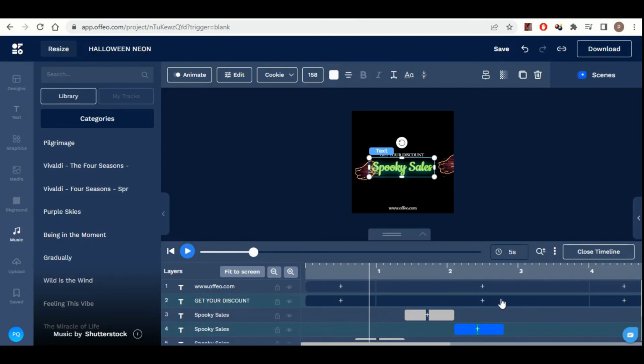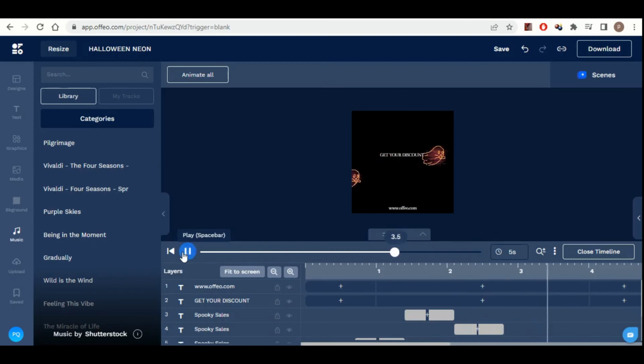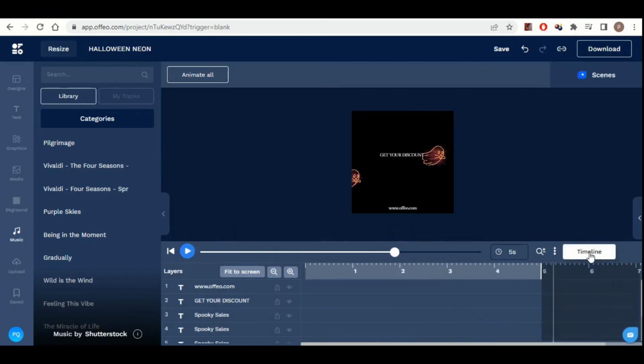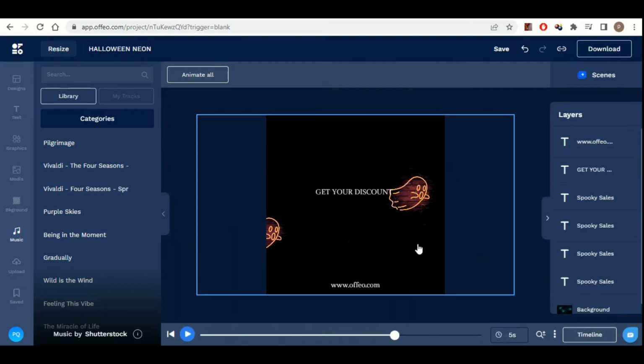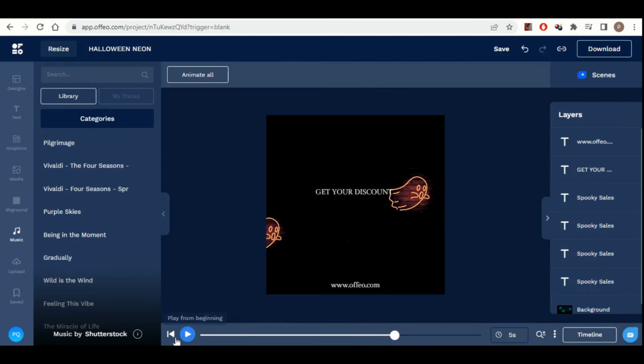Okay, could be like that. Let's see what happens. Yeah, not bad. I just need to move the texts that are not totally aligned, but it's okay. I got the idea.